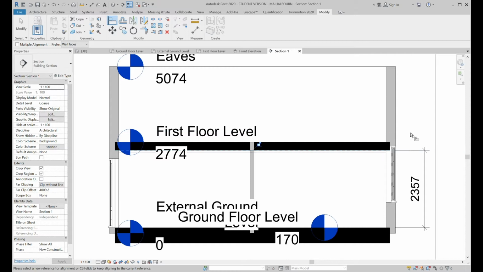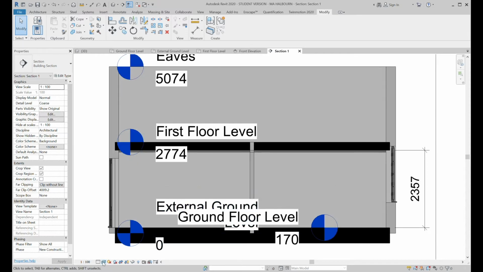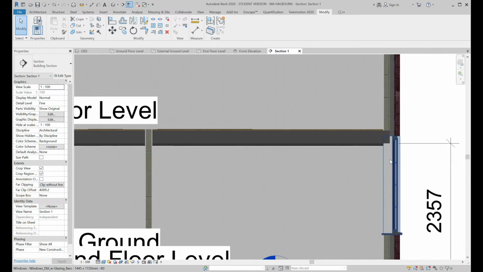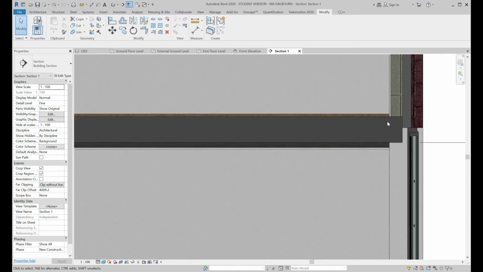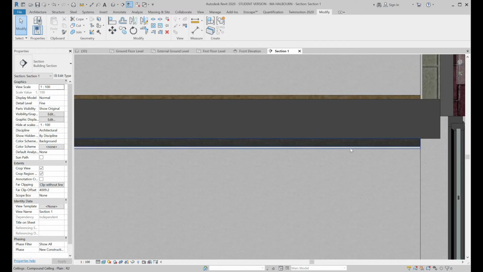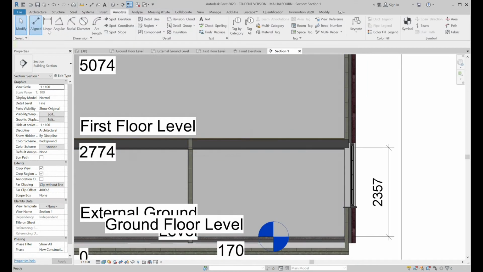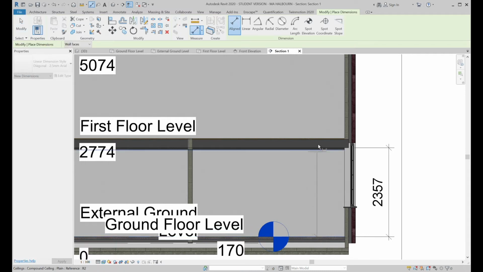And now let's have the realistic on, or even just the fine detail, see what that does. So now you can see we've got the timber floor here, that's the top of the floor there, the main body of the floor underneath, and then this is the ceiling. And that height underneath there, I'll just double check it, but I'm confident that from the ground floor there to the ceiling is 230 centimetres. So that is now correct.